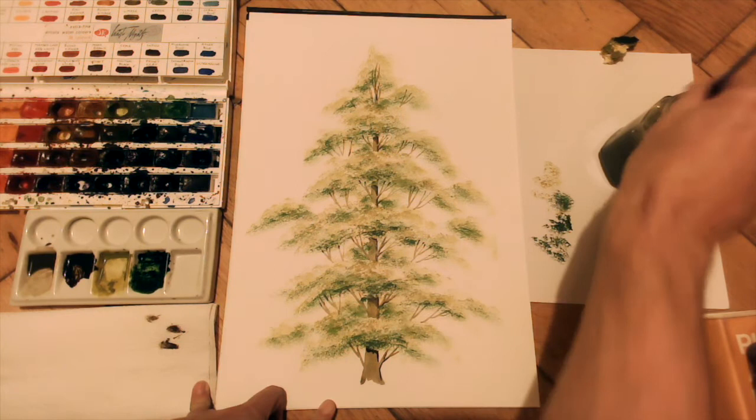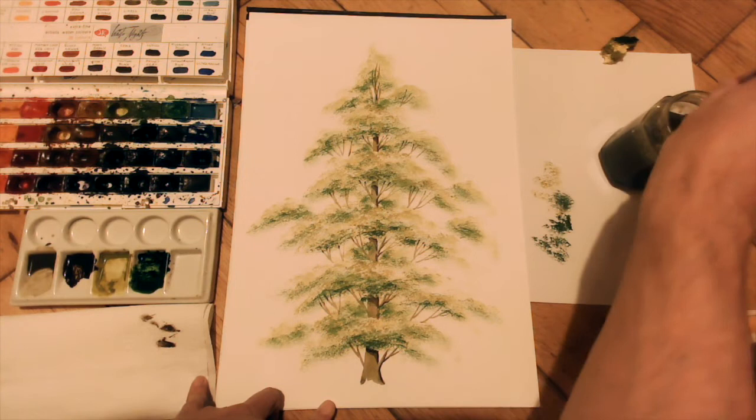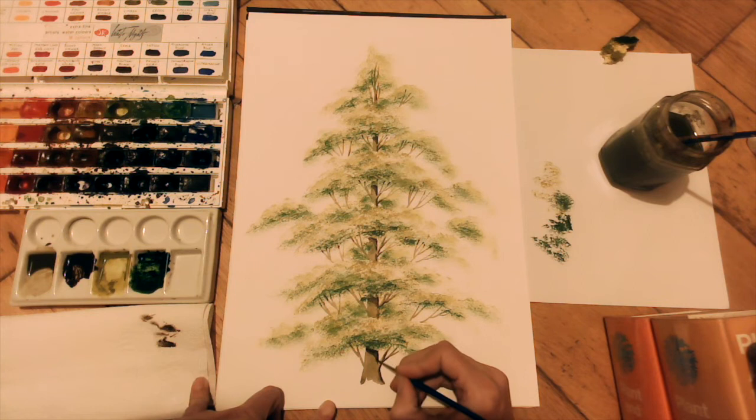You could spend longer doing this than I'm doing. You could really smooth it in if you wanted to. I'm just trying to show you the basic way of doing it. And then I'll start adding in a minute a bit of texture into the trunks as well. So bark texture, again, I've probably spent too much of my life looking at bark. I don't get out much.